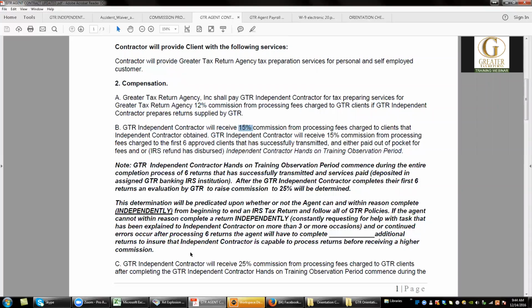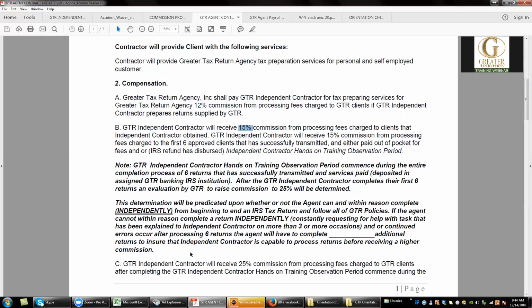But if after you've completed your 6 returns you still don't get it, and we still have to help you process pretty much from beginning to end, or just share with you things that you should know, for example, if you don't understand a process, you can always go to the videos.